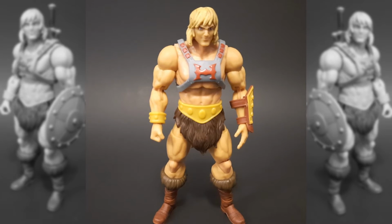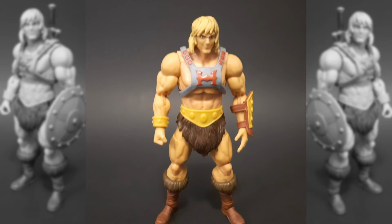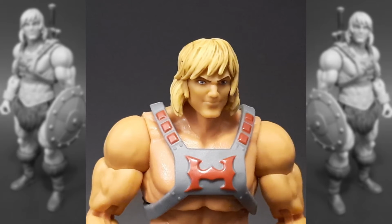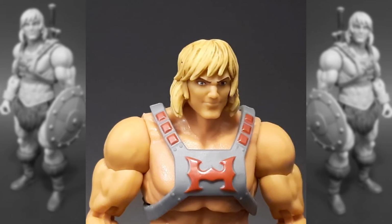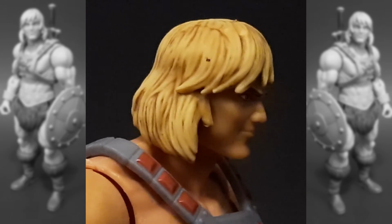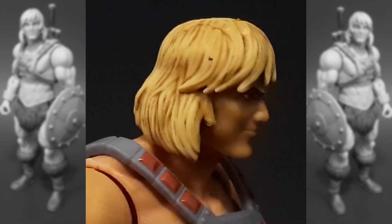So let's go ahead and we'll check out some of the detailing on this figure. All in all, I have to say the sculpting is pretty great. However, zooming into his face, I'm a little bit confused about the emotion he's trying to convey. He has a little crinkle at the bridge of his nose, like he's trying to give you the evil eyes. But I also kind of feel like there's a slight hint of a smile, too. Regardless, the sculpt is great, and the paint application in his hair looks pretty good, too.